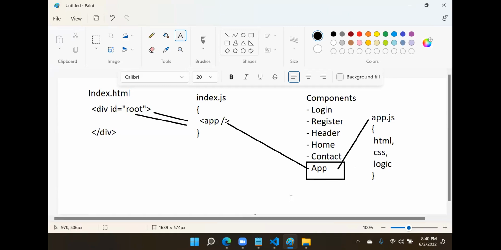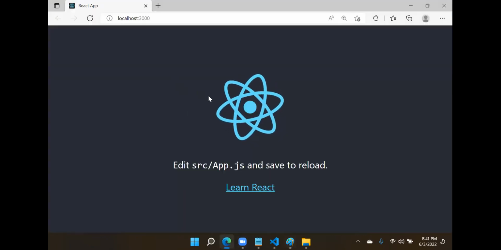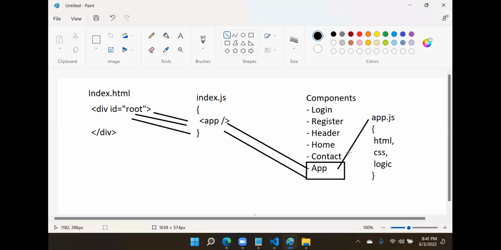Currently I am explaining our project's default structure. You see, the app component is designed with the markup. This component is given to index, which is rendering that into root. So now tell me, where do I make the changes to see the output of the main page? In the output, if I want to change this output, where to make the changes? This page is the index page, but the output is not index. It is coming from which component? App component. App component logic is present in app.js.